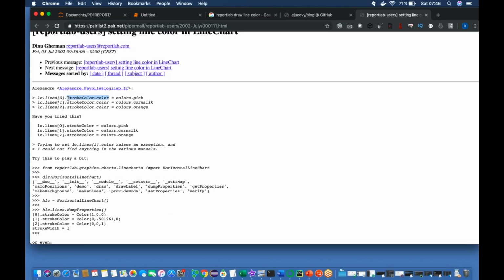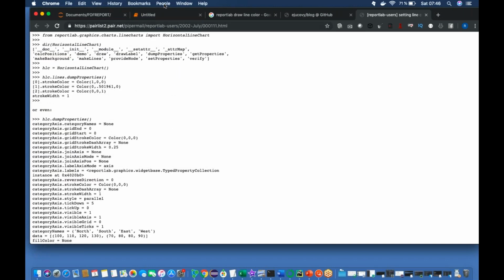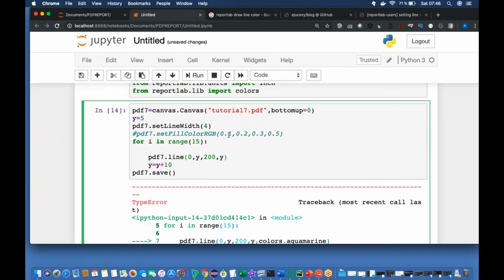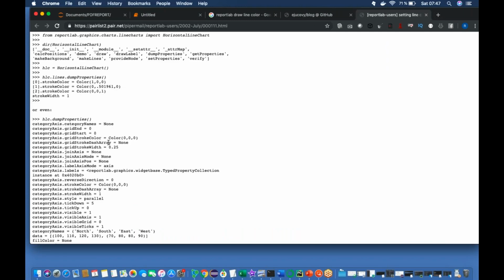Stroke color. Let's try this thing. Stroke color dot color. Let me think how they're giving the color.